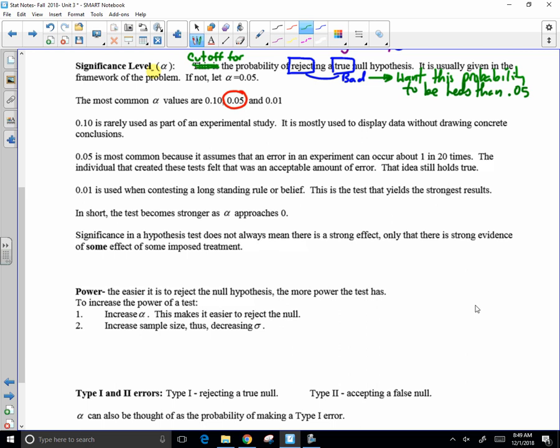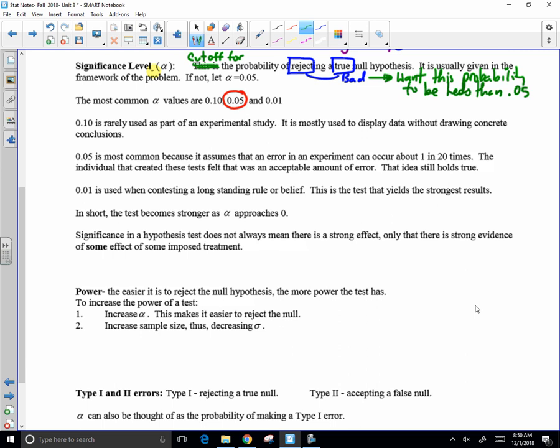But the thing is, now human perception comes into play. If I tell you that the probability of something bad happening is 0.05, then the corresponding probability of something good happening is 0.95. If I tell you the probability of something bad happening is 0.01, then the probability of something good happening is 0.99. So if I tell you that you got a 99 on a test versus a 95 on the test, the 99 sounds better. A lot better. It isn't a lot better, but it sounds a lot better.